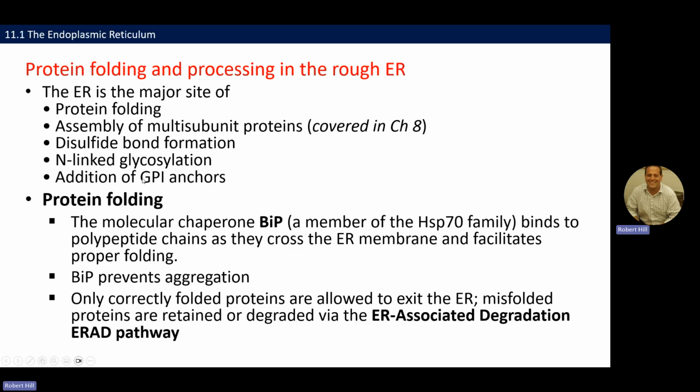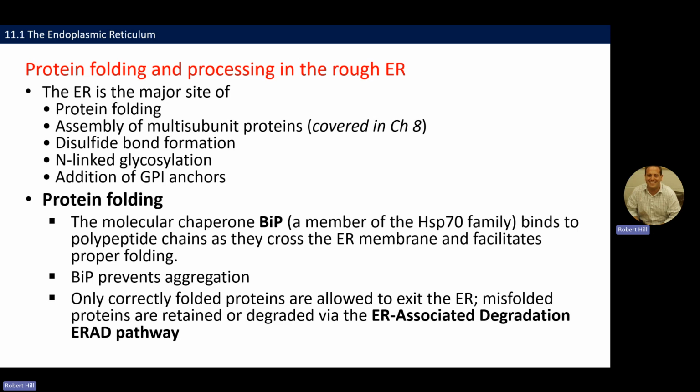So far we've learned about two types of glycosylations, right? Glycosylation is the addition of particular sugar groups onto the protein. We've talked about N-linked and O-linked. N-linked occurs in the ER. N-linked glycosylation is the addition of a sugar group onto a nitrogen. That's why it's called N-linked. O-linked glycosylation is the addition of a sugar group onto an oxygen atom of a specific amino acid. That occurs in the Golgi, and we'll talk about that in a little while. But N-linked glycosylation occurs in the ER.